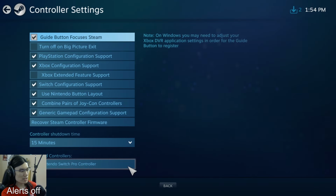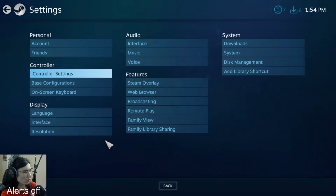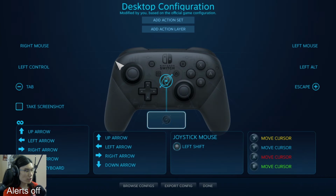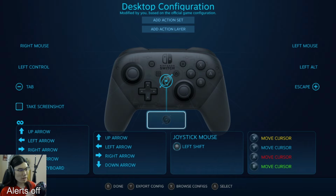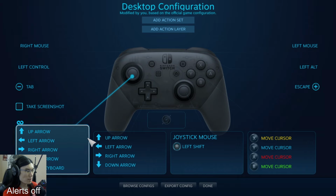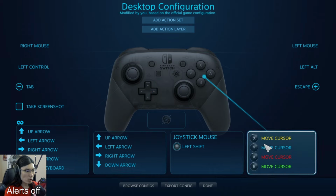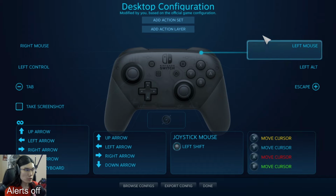Currently, I have my Nintendo Switch Pro controller plugged into my computer right now. Okay, let's go over to base configurations. Desktop configuration, basically, in short, makes it so your controller can become a keyboard or mouse of its own. These are just random things I put in here, but you can do stuff like put arrow keys on the analog stick or the D-pad, or more importantly, relevant to this discussion, you can make it so when you press a button, your mouse jumps to a specific point on the screen. So right here, I have 4 different buttons that each move the cursor to a particular part of the screen.